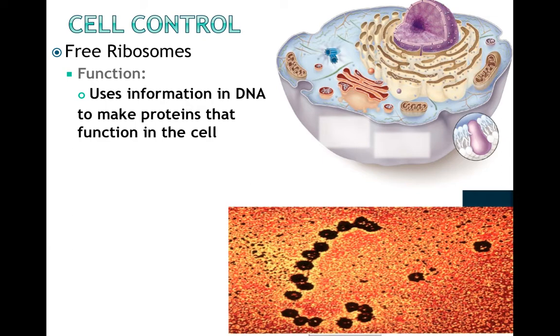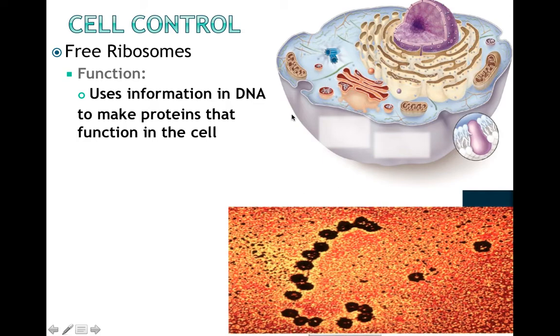And the last of our four basic cell structures are free ribosomes. So these are teeny tiny little structures that we're going to find out in the cytoplasm of the cell. So if you look in this diagram up at the top, it's these little dots. They're kind of light blue. They're hard to see, but they're super, super small.